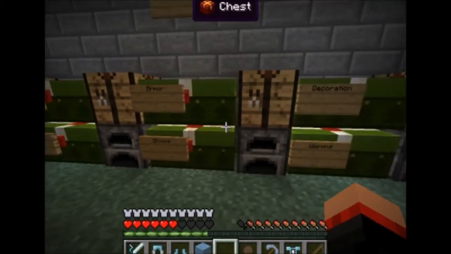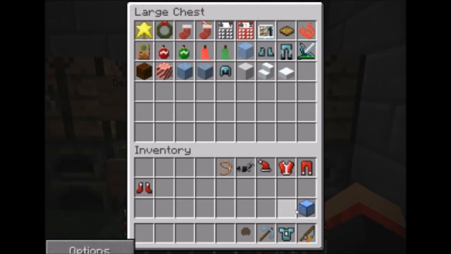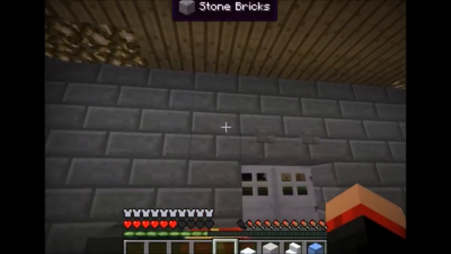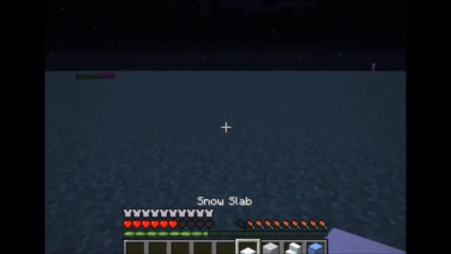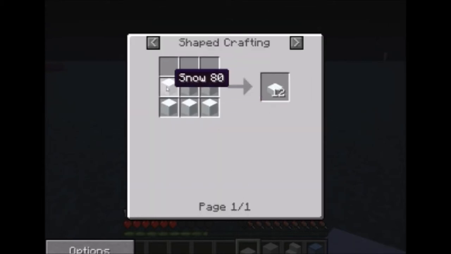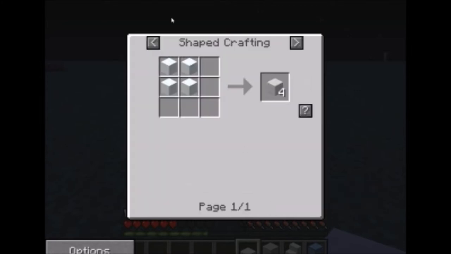And now we go over the decorations. We're gonna put these in here just so that I don't die again. Wait, I'm not done. Ha. Haha. It tried to fool me, but I didn't get fooled. Let's go back outside. Here we go. Oh gosh. Okay, so now we have a snow slab. This is crafted with like snow, like this. Snow brick is snow, like that.